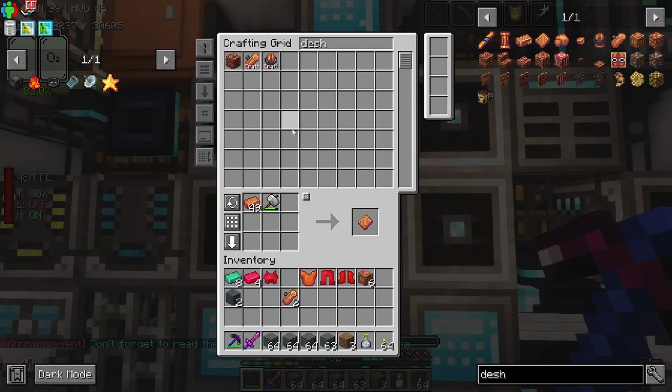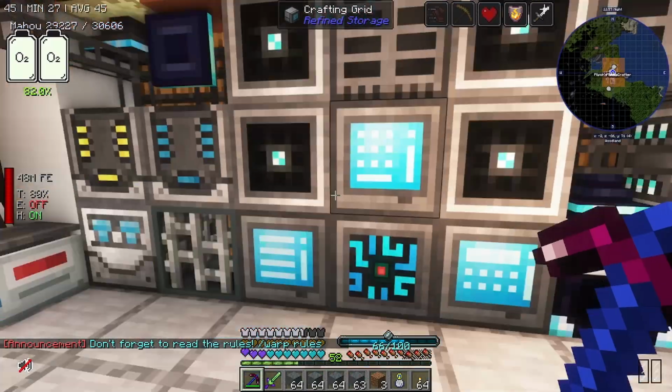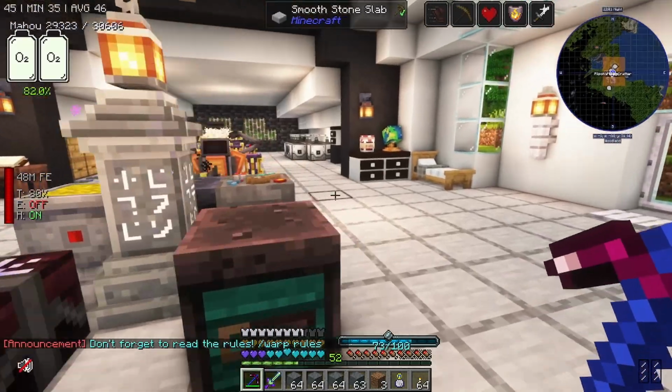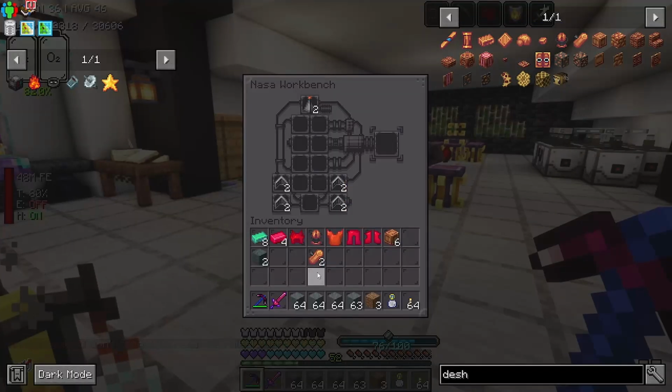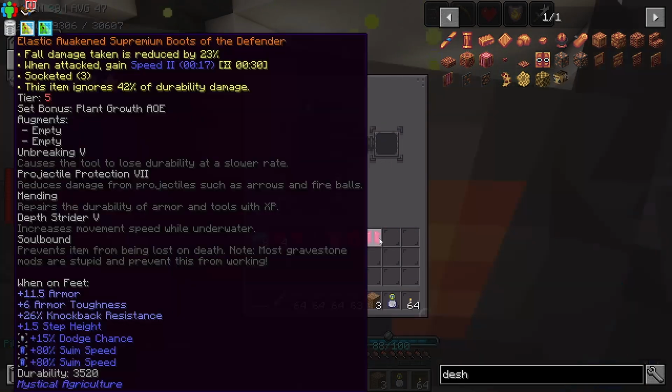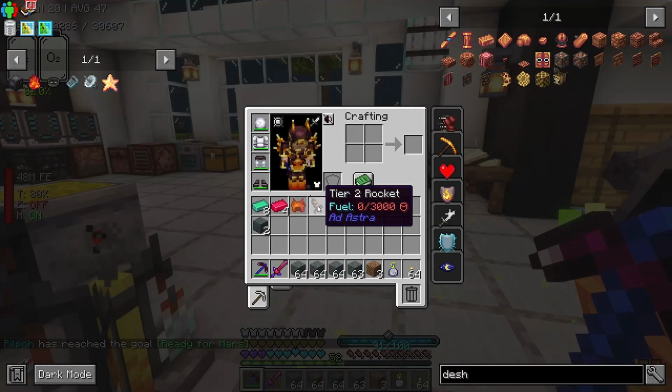I don't think we're going to get that lucky again. There it is, dash engine. Sweet. And now we can just put all of the bits that we need in here, like that. Get ourselves a tier 2 rocket. And there's the tier 2.